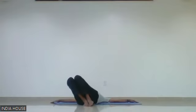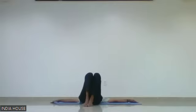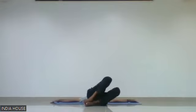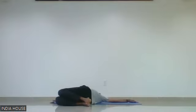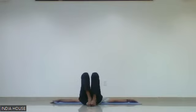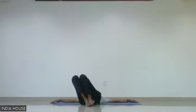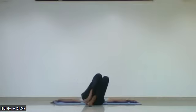Inhale. As you exhale, move your legs towards your right side and head towards left. Inhale, come back to center. Exhale, move your legs towards left side and head towards your right side. Inhale, exhale, inhale, exhale. Continue the practice. Keep your eyes closed and synchronize the breathing with the practice.